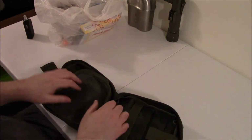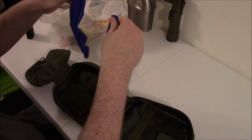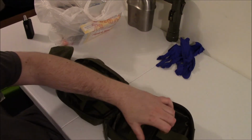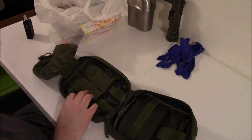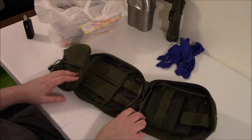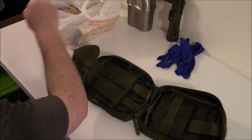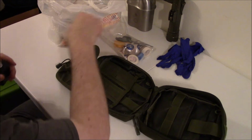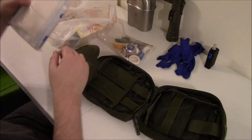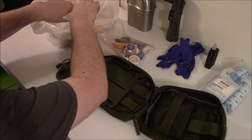Okay, so let's see here. Oh, I forgot I had those. Yeah, gloves. We'll get to those later. Is there anything else in here? Okay. So, let's see. Let's start with the small stuff and work our way up. Okay, so where is my small stuff? Okay, well, I got a bunch of stuff. I got a bunch of stuff from IFAK refill. I'm not sure what to put in, so we'll see.